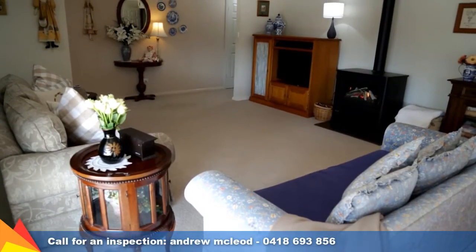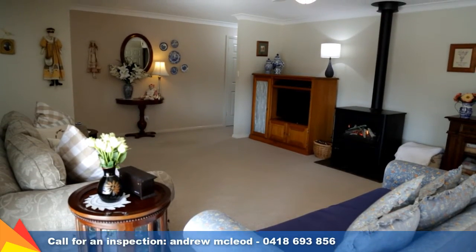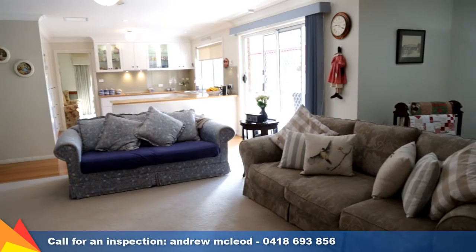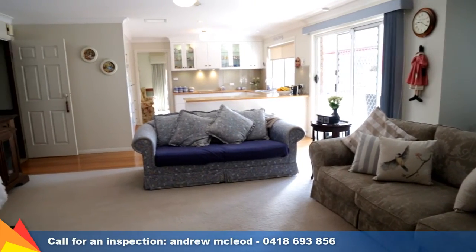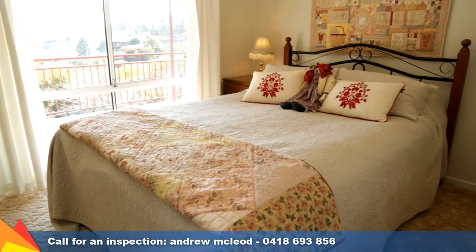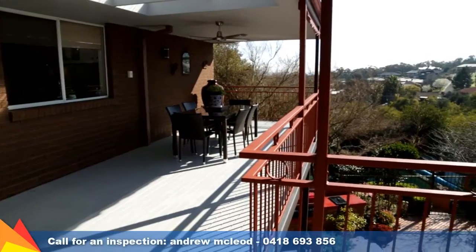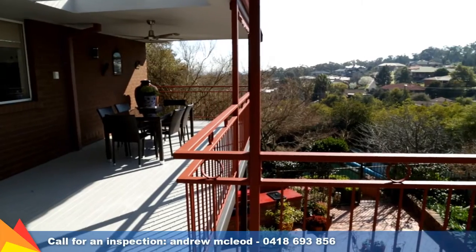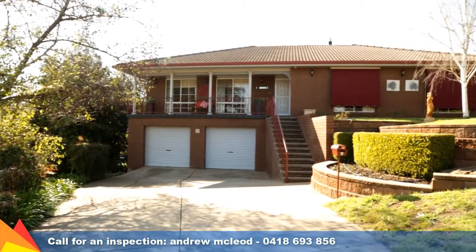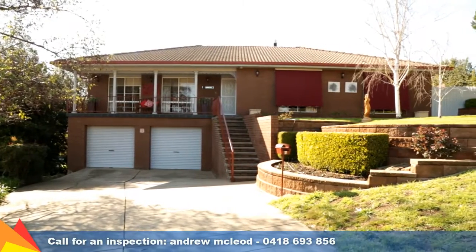The very best in comfort is assured with a powerful Kanara gas log heater, which transfers a realistic wood fire heat throughout the home, and there's also ducted evaporative cooling and ceiling fans. Enjoy all the extras you've dreamed of in this well-maintained family home with picture-perfect views that will be the envy of your friends. Why not arrange an inspection today.